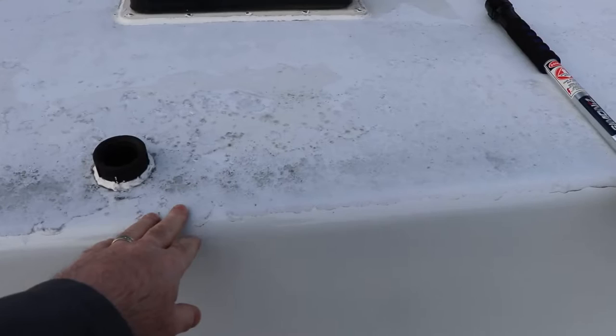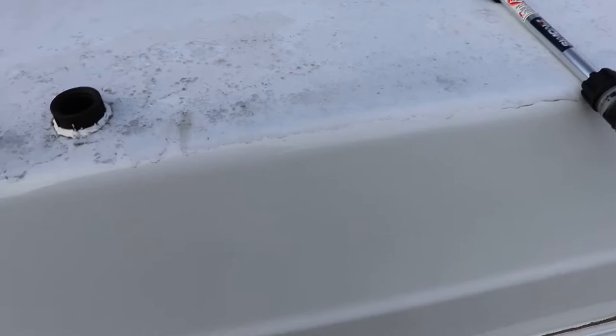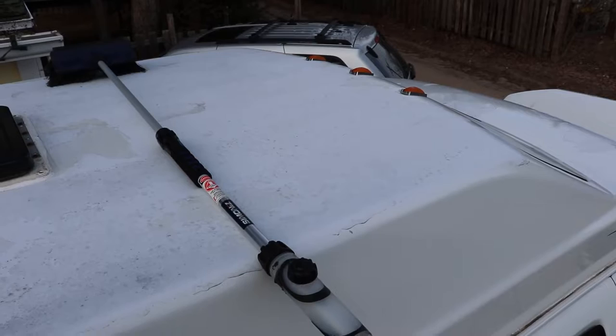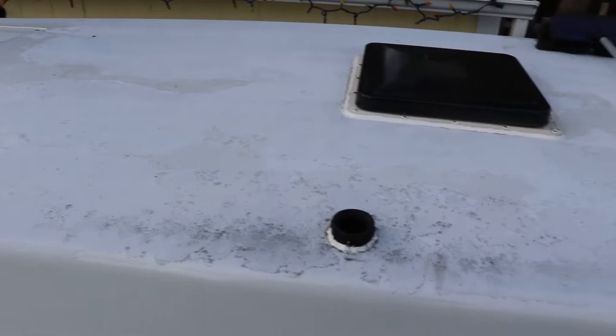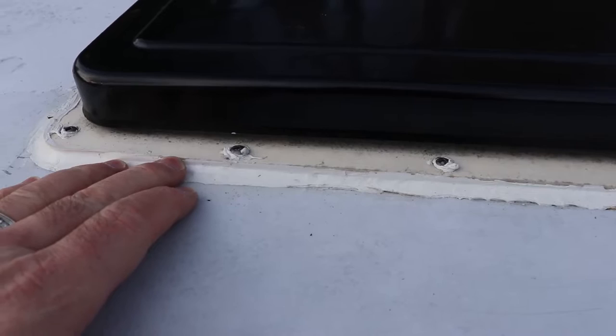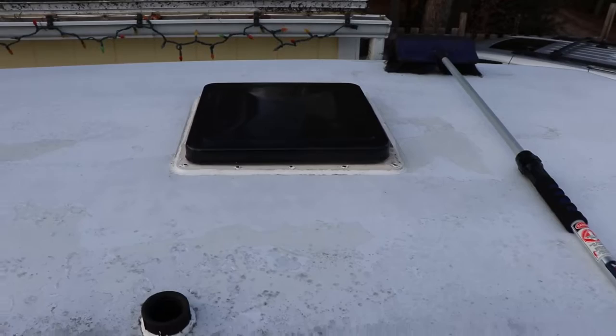Up near the roof now — the brush is actually for scrubbing the roof, which you have to do a couple of times a year. Dirt and whatnot accumulates, and especially when your gel coat breaks down it becomes a real problem. While you're up here, look for any damage, lumps, or anything that might have happened. If you drove it in winter with a big pile of snow on it you could have cracked the roof. I put caulking on this piece here and replaced the caulking on other areas as well — it gets loose on the edges, and if you can peel it back, water gets through and stains the headliner.